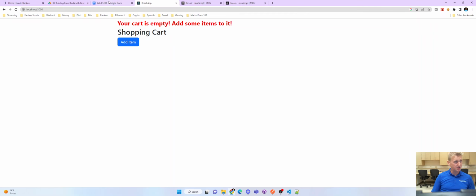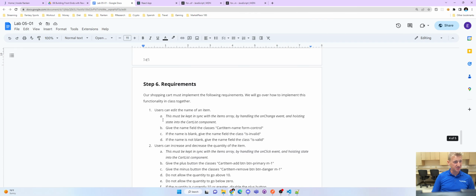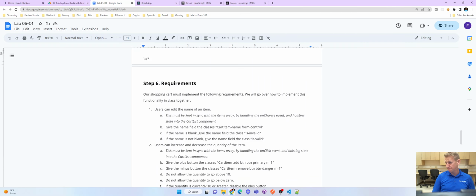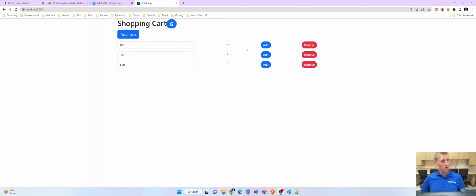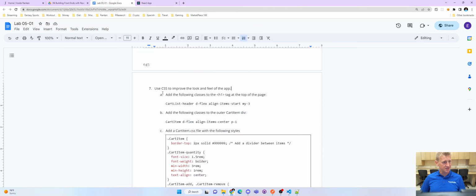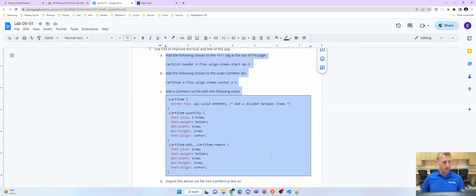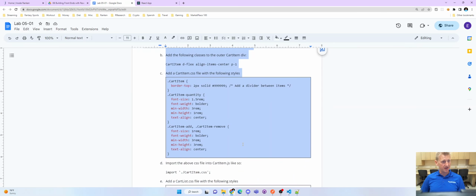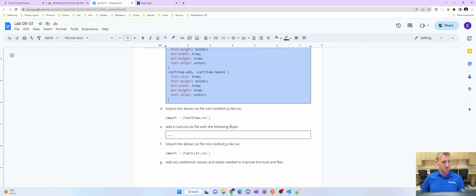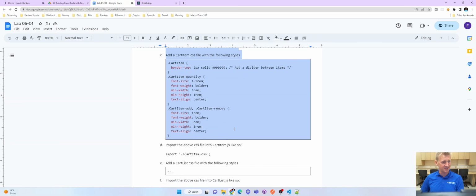Okay, I'm going to pause and go through the requirements here and make sure I didn't miss anything. Okay, because we got all the requirements, the only thing I'm going to modify is that I'm going to let you customize how you want this thing to look. I'm not going to force you to write any custom CSS or any specific CSS.